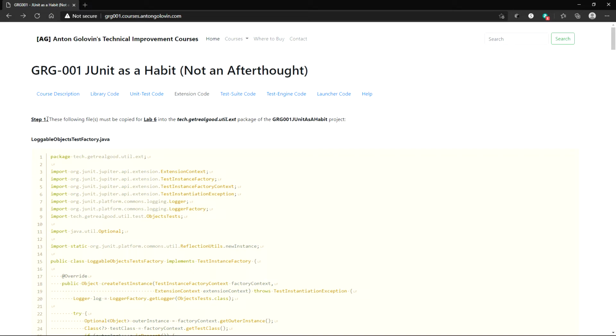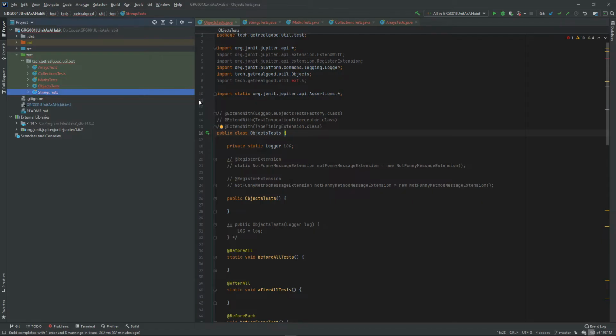So let's do step 1. These following files must be copied for lab 6 into the tech.getRealGood.util.ext package of the GRG-001 JUnit as a habit project. So let us create this package. If you recall, that's exactly the package that objects test class is showing as missing.